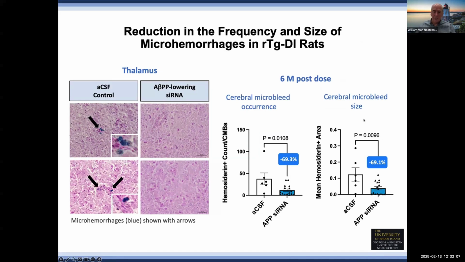We also looked at the size of the microbleeds and found similarly there's about a 70% reduction in the size of them. So this showed that this treatment is very effective at lowering APP expression, thereby reducing the production of A-beta peptide. This translated to much lower levels of CAA and a reduction in microbleeds in these animals. So we were happy that this study was successful, and it was part of the basis for them going on to a clinical trial in CAA patients for looking at this treatment.